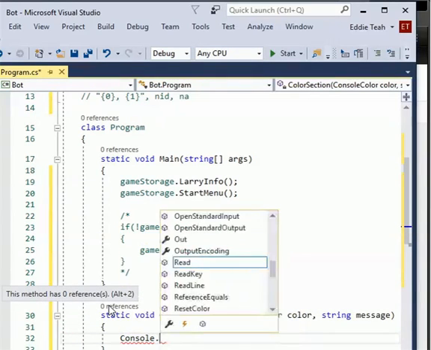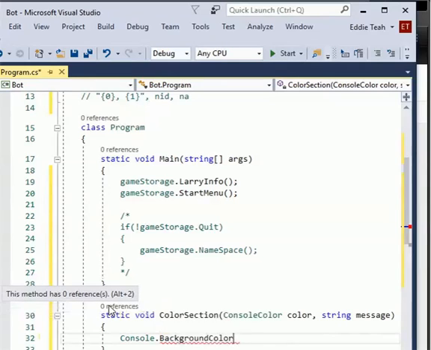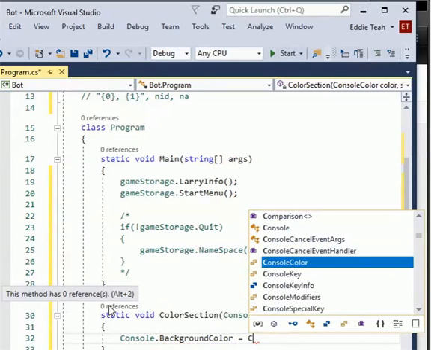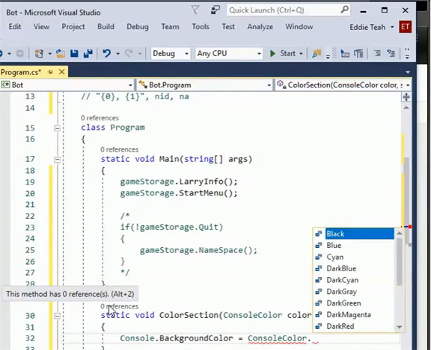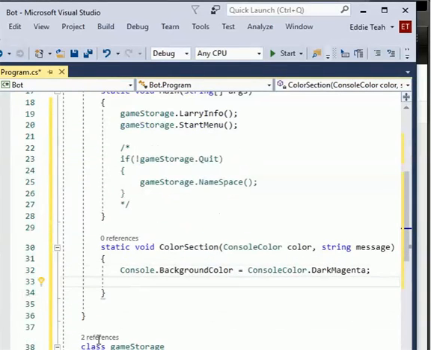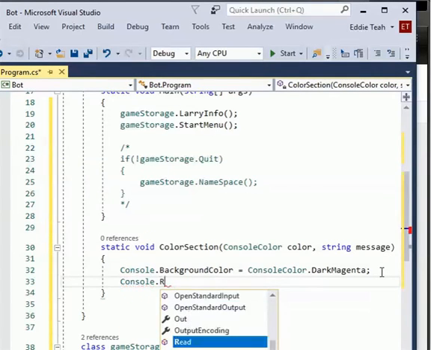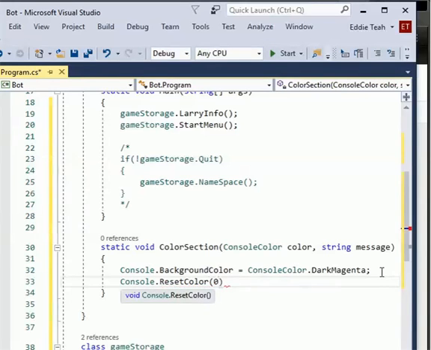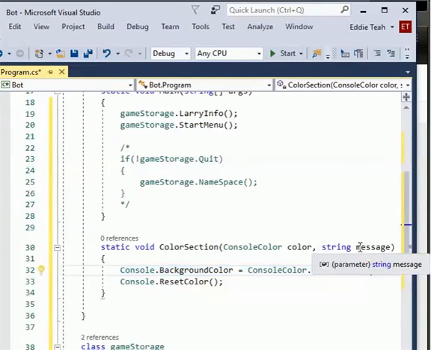Console dot background color equals console, and just in case we need this, magenta, and console dot reset color. So what are we doing right now? This basically changes the background color of a text message.